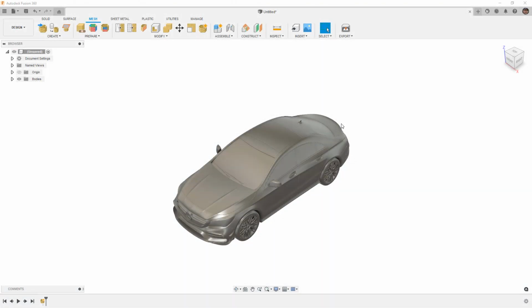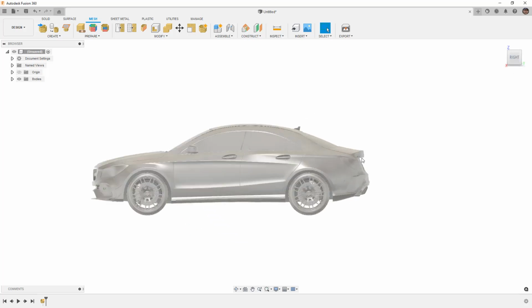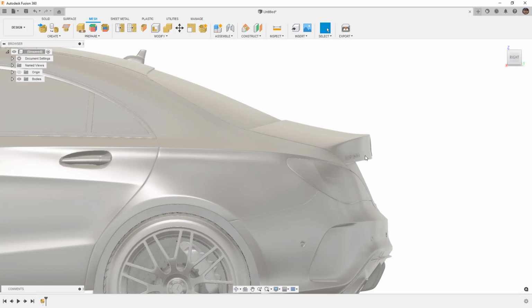Hey everyone, this is Matt with Learn Everything About Design, and in this video, I'm going to take this data set here. This is a Mercedes AMG, and we're going to create a small spoiler off of the trunk. Now, I will say at this point, I am not going to provide this data set. I'm not going to provide the end result. This is simply going to be following along without the data set.